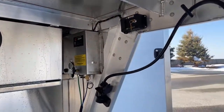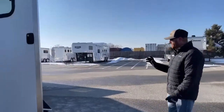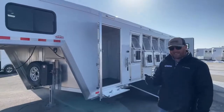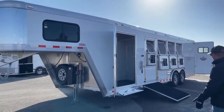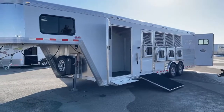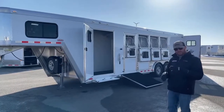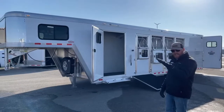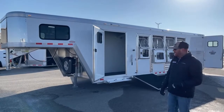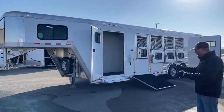Now, one thing that I always like to recommend to customers is if I'm loading tack, any type of equipment, or more importantly, the horses, if you're hooked up, I like to have the system on, but not raised. The reason why is once we roll it to the raised position, we're gonna pick this box up about 2.5 inches. So the box is higher, and it's a bigger step for our horses. This trailer is gonna have ramps going into the load space itself, but when we raise it up, that changes the angle of that ramp, making it a little bit steeper. So loading and unloading, we like to have it in the lower position. And then once you're ready to go down the road, you just roll it to raise. That compressor will kick back on and put air to the bags and pick it up from there.